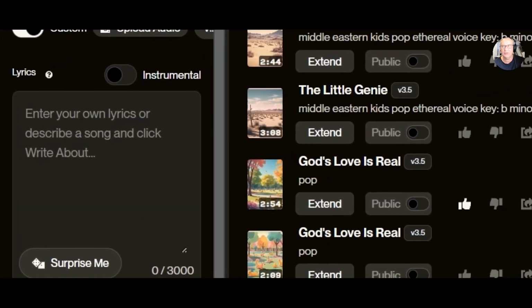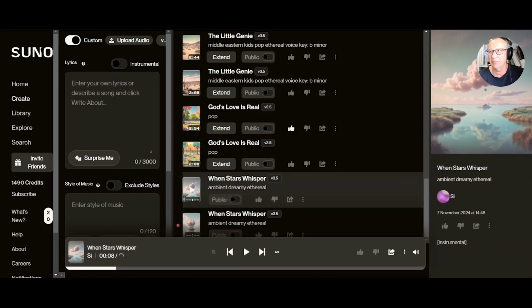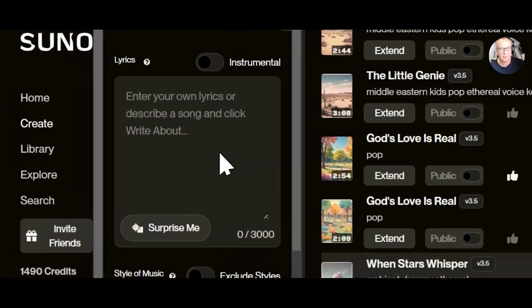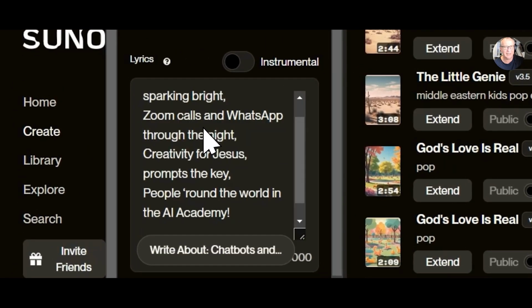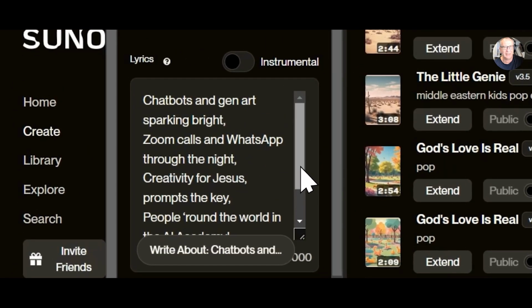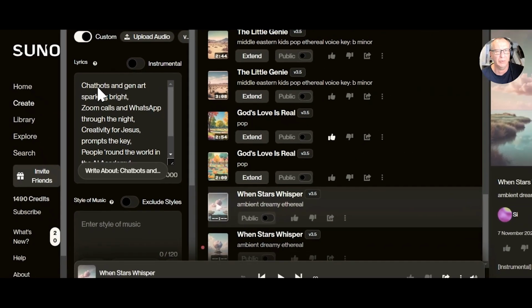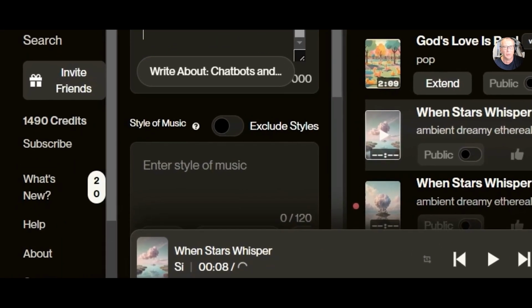So first up, I've written some lyrics. Actually, I got ChatGPT to help me, and it's about the AI Academy, chatbots and gen art sparking bright. So I put in my lyrics in there, and if it's a longer song, you explain which one's the verse, which one's the chorus, and then I'm going to put a style of music.